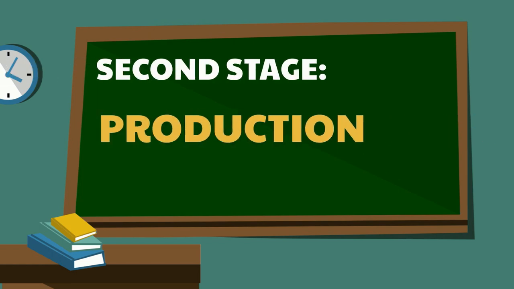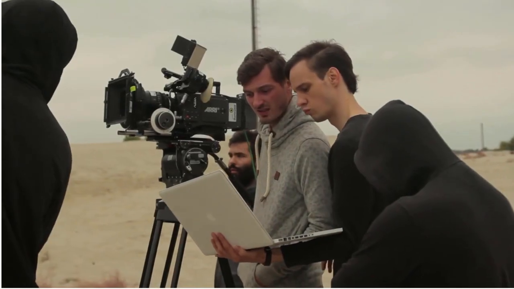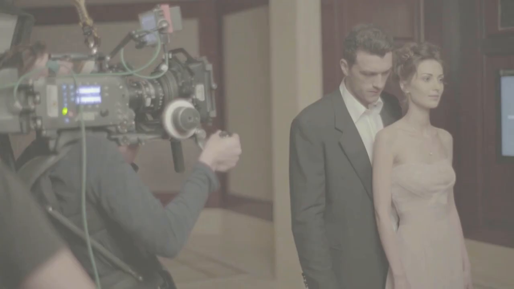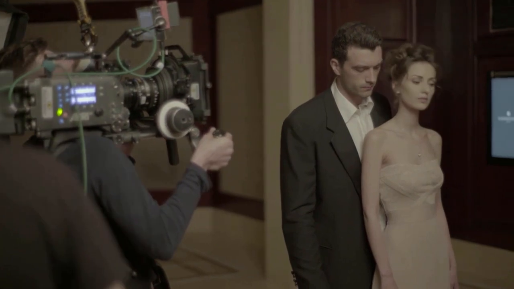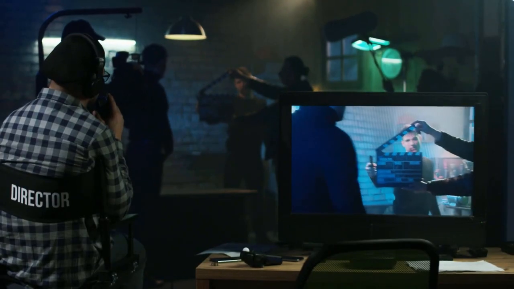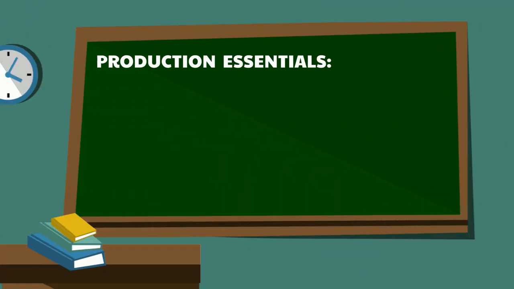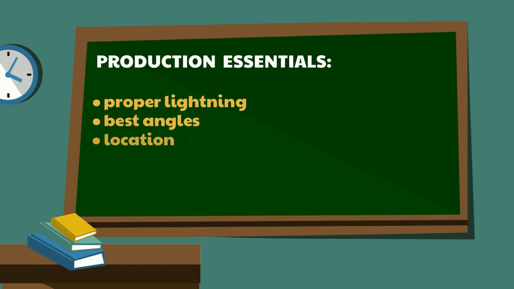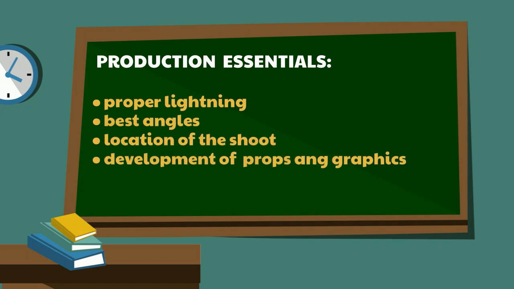The actual creation of the video occurs during the production phase. This is the phase where the video sequences and pieces are formally being recorded in real time. In this phase, camera and boom operators as well as actors and, of course, filmmakers are most involved. To make the video or film production as appealing as possible, the team will also pay attention to lighting, angles, and location during the production process.